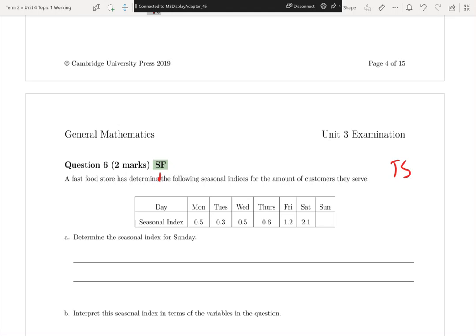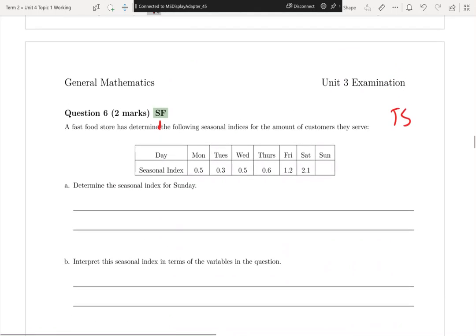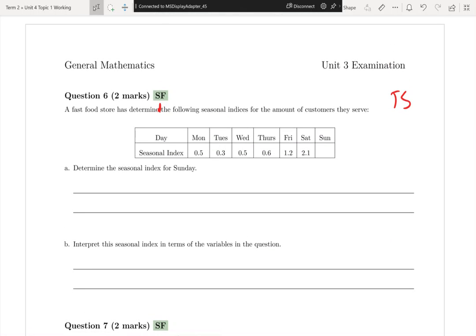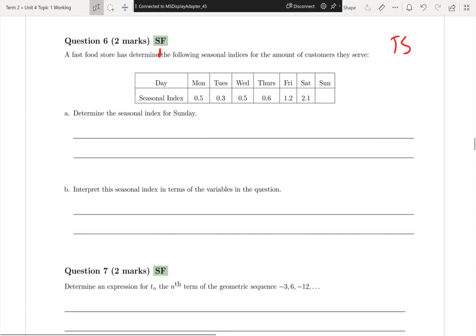So that's the example we talked about all the time with that, like selling ice cream over the year. Because depending on what season it is, depends on how much ice cream you're going to sell. So that's what your seasonal indexes are. It's a way of comparing different seasons. Okay? And that one was worth 2 marks again. I don't know, I don't have it in front of me.